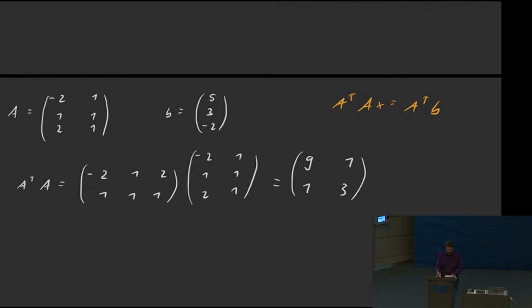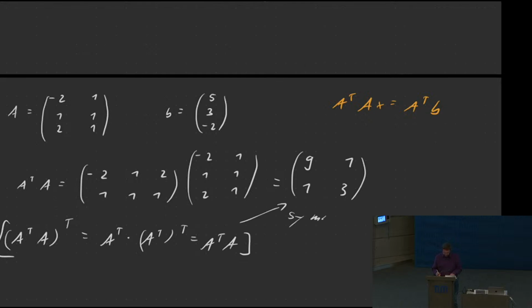Quick sanity check. If you do this, the resulting matrix should always be symmetric, because A transpose A is symmetric necessarily, right? If you transpose that, by the rules of transposition, you get A transpose times A transposed transposed. So that's again A transpose A. So that means this here is always symmetric. If yours is not symmetric, you've already messed up. Don't continue.